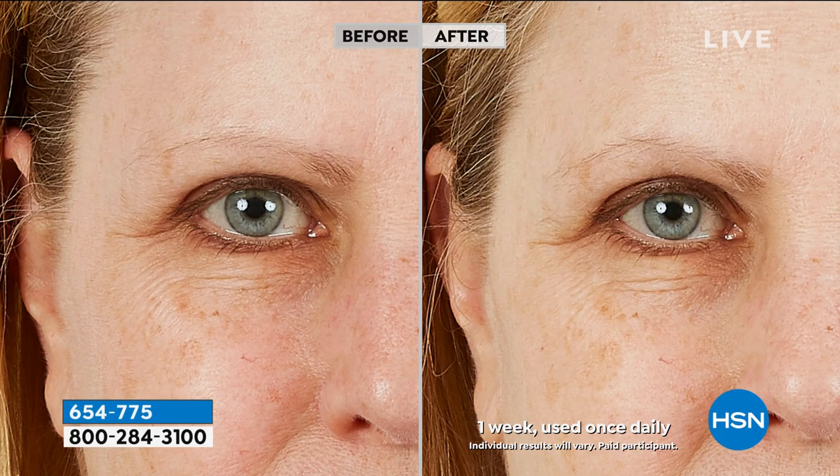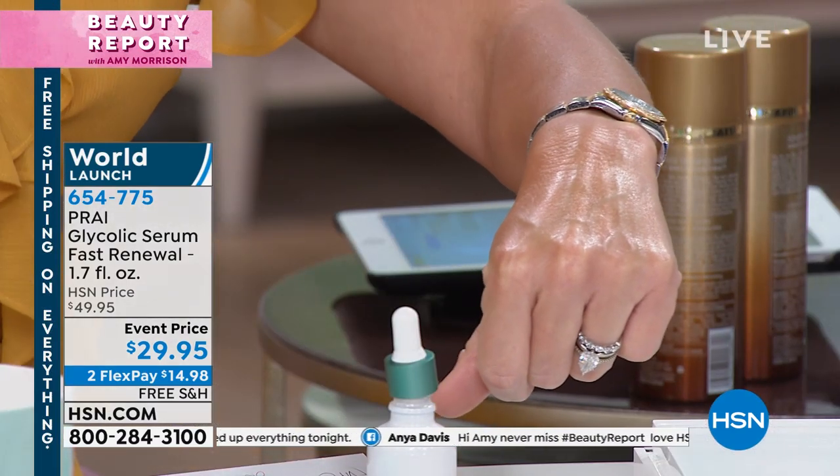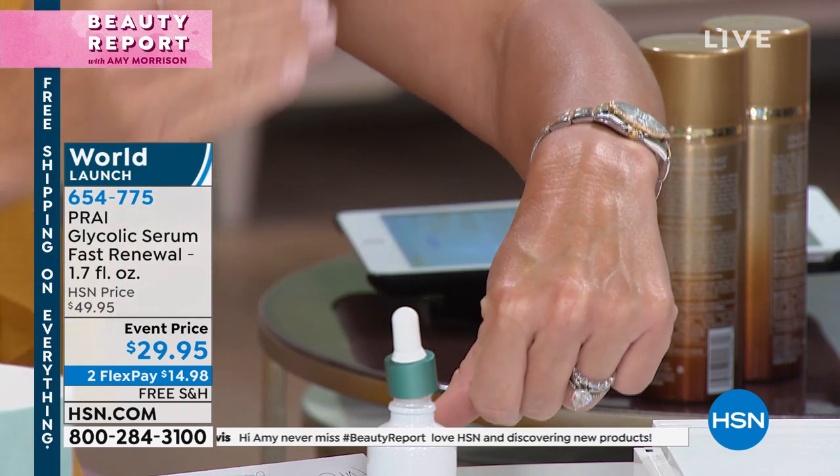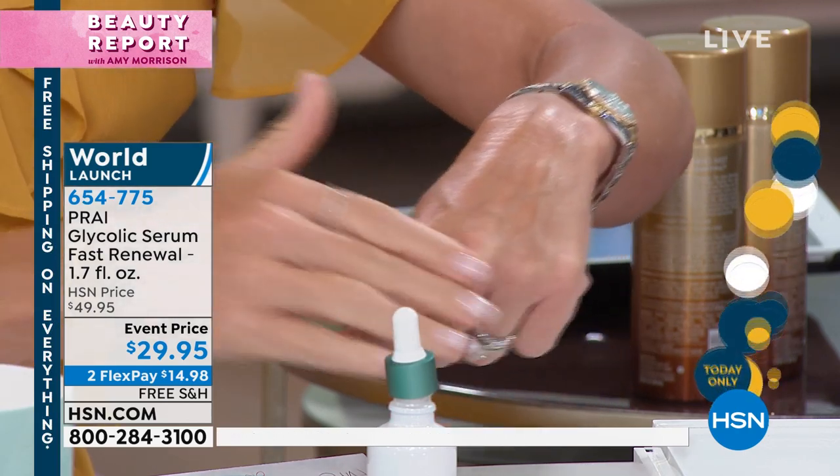If you want even-looking, brighter skin with more even glow — removing surface dead skin cells is key to beautiful, younger-looking skin. Glycolic acid is instrumental in younger-looking skin, and this also has five natural fruit extracts for gentle exfoliation. When you start removing surface dead skin cells it's unbelievable what it does. I've been using this for six months. This is water consistency — most glycolics are very acidic and can irritate skin. They've encapsulated this glycolic in the most gentle, almost water form.